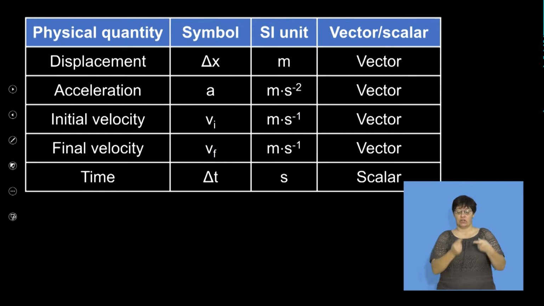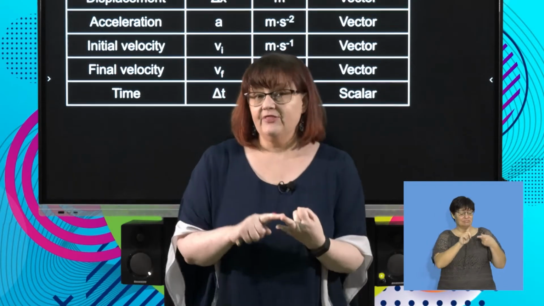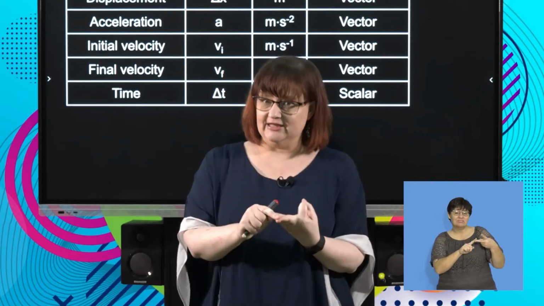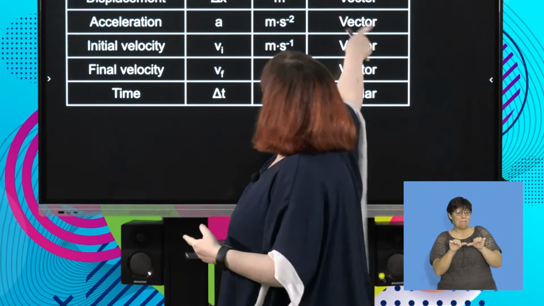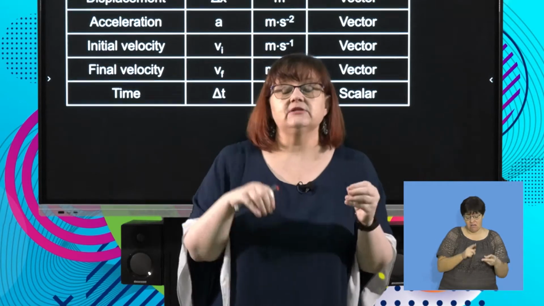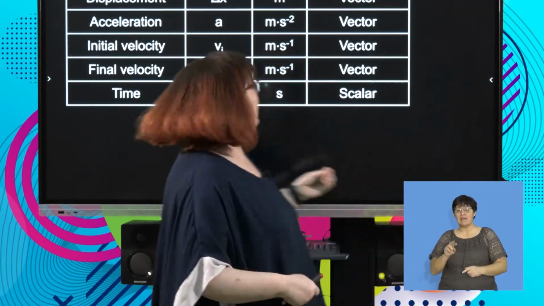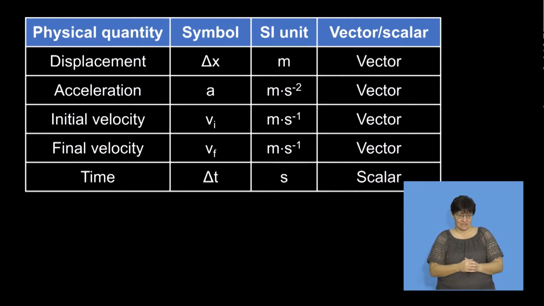First of all, let's go through some of the physical quantities we're going to deal with. So you need to know their name, their symbol, what they are measured in, and then whether they're a scalar or a vector. If they're a vector, I need to give a direction to them. If they're a scalar, they don't have a direction. Okay? So the first one is displacement. We use delta x because we're only working with horizontal motion. Okay? It's a vector, have to give me direction.